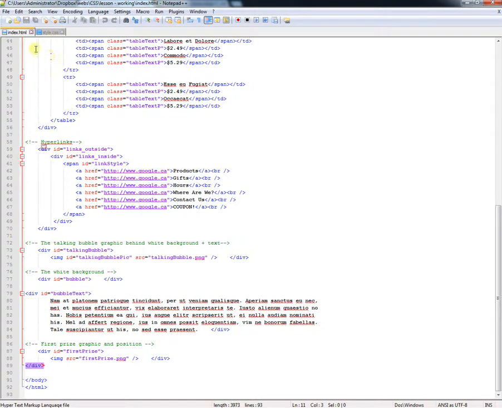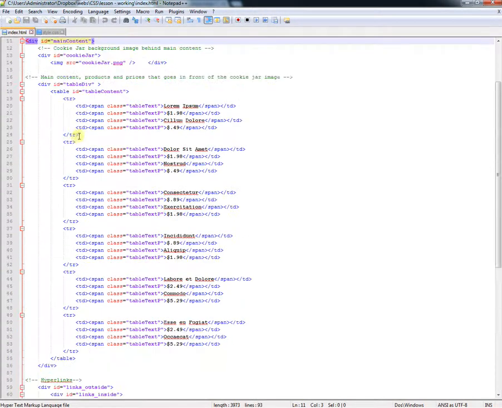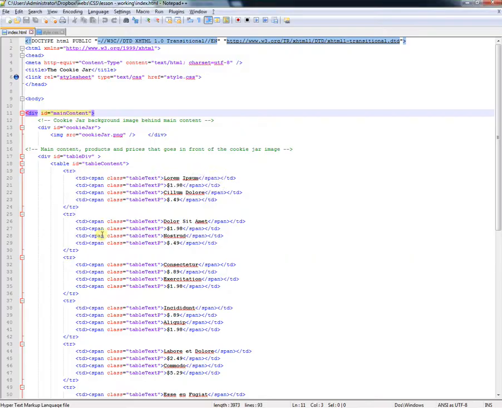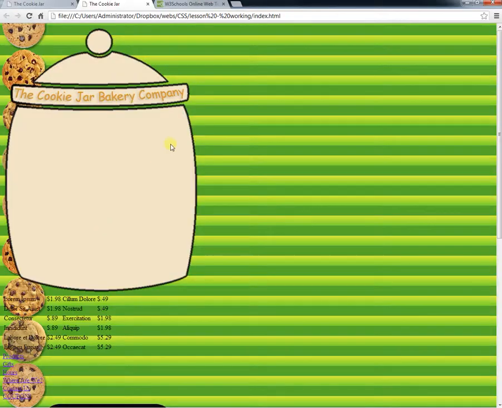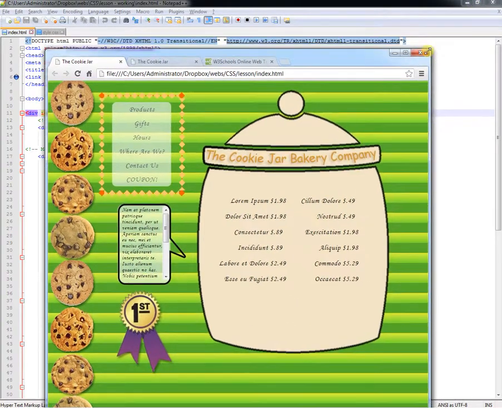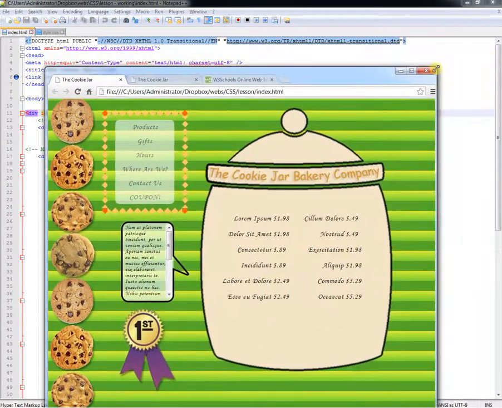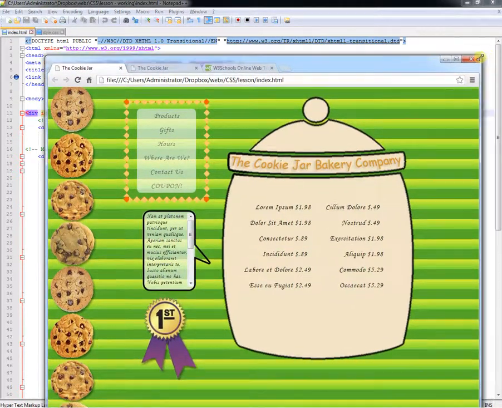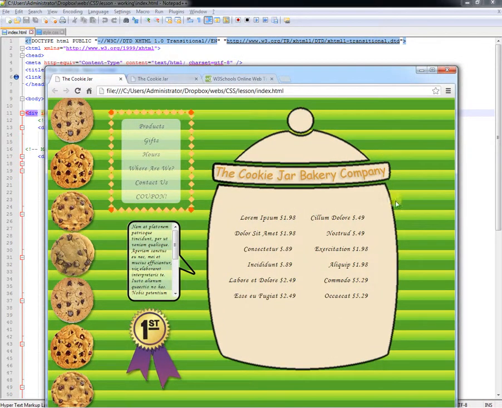So what we're going to do is take this main content div, this main content text box, and we're essentially going to center it. I'm going to put it right in the middle. So I'm going to make it look like this. And what I'm going to do is, every time I resize the window, it's going to continuously center the main div.